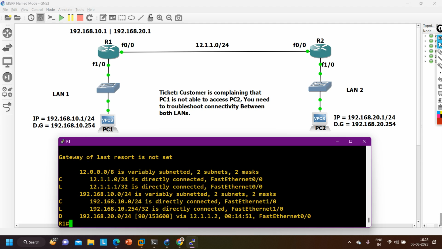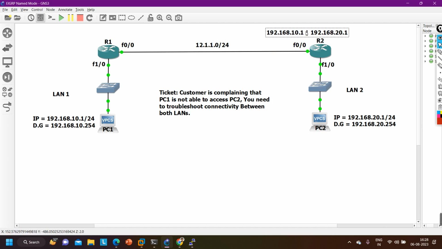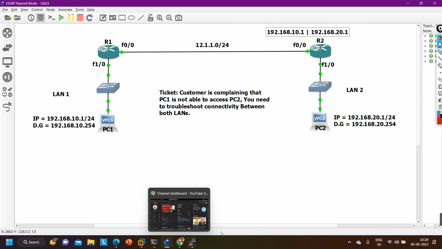Router 1 is learning this network through the EIGRP protocol. So router 1 will forward traffic towards 12.1.1.2 to router number 2. Now router 2 will forward this traffic to its switch, and the switch will forward it to the PC.